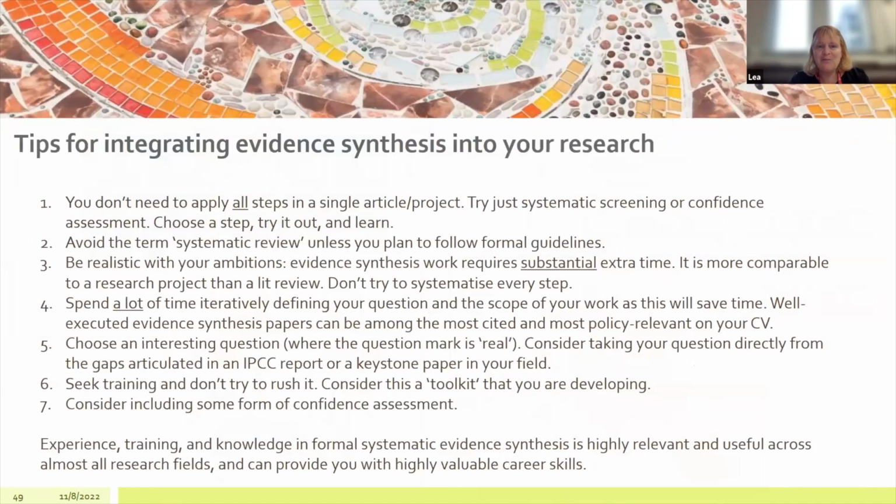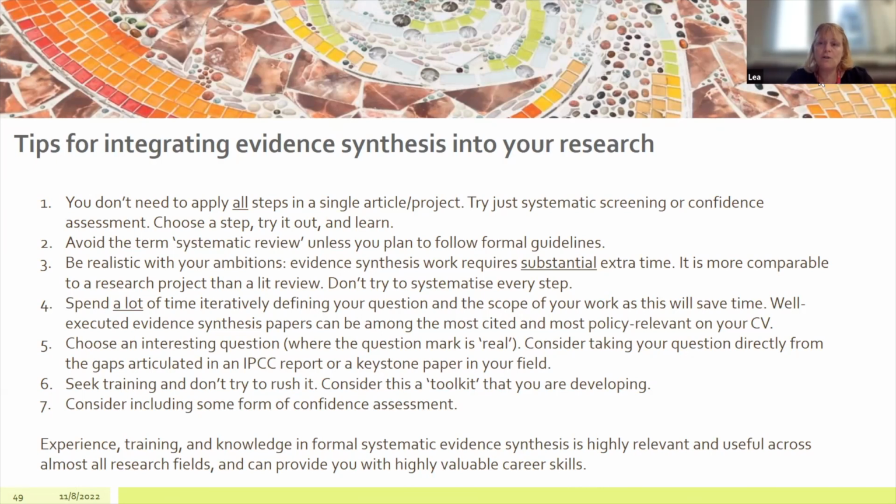And to finish off, my apologies, finishing on a very texty slide, but just some overall tips moving forward. So again, to reiterate, you don't need to do all of these steps, but just think about how you can infuse systematic approaches slowly and increasingly into the work that you do. Choose a step, choose a set of steps, try it out on a paper. If you are a student or if you have students, it's a spectacular way of having a more publishable lit review and picking up a skill while you're at it.